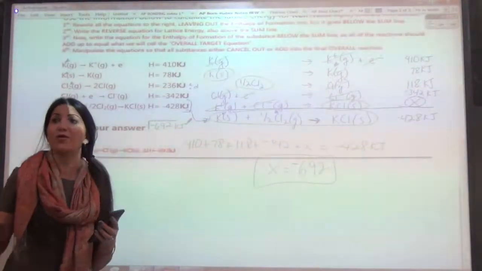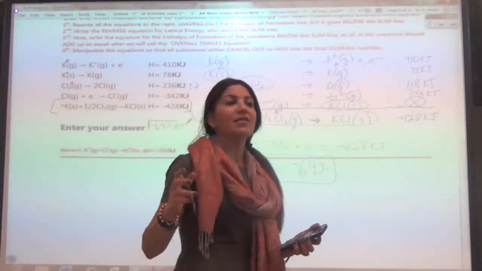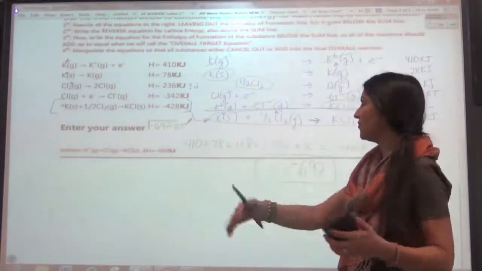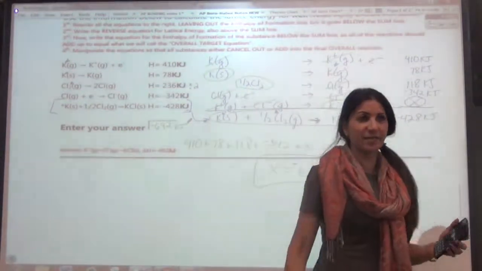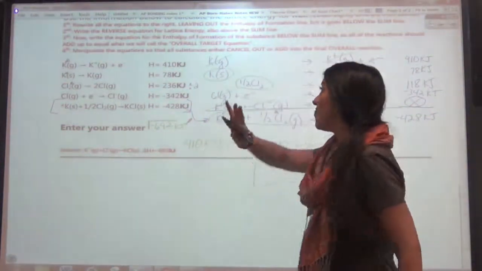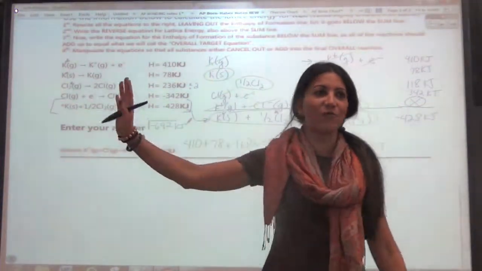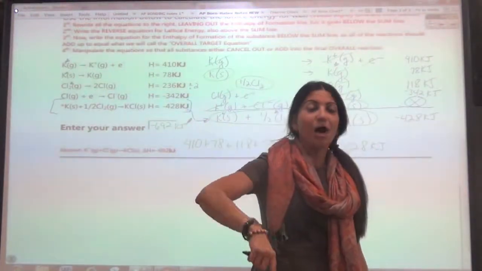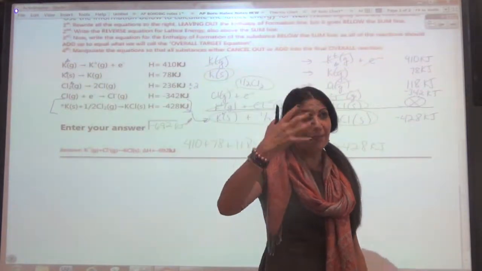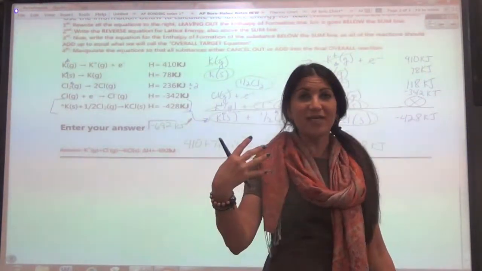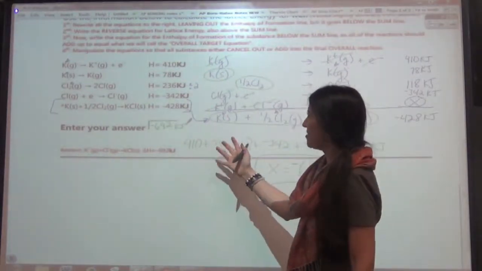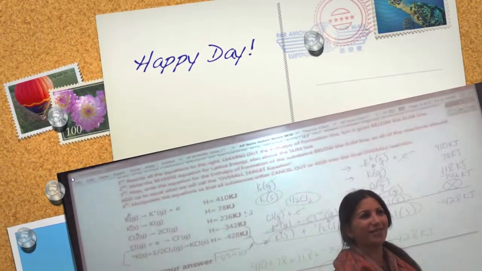That is the answer that you are going to plug into here, and you would just write negative 692, although I do want you to keep in mind that, again, lattice energy should always be large and positive. So even though that's the answer that you're entering into the system, it would be a large and positive answer, okay? And so basically, this is the piece that you're going to need to know for the Born Haber cycle. You don't have to worry about all of the arrows up and the arrows down. Do you need to understand every single step and what's happening? In my opinion, I think that it's important to know how the cycle works, but coming to the math piece, this is all you're going to really need to know, okay?